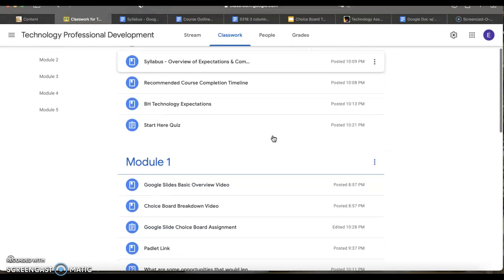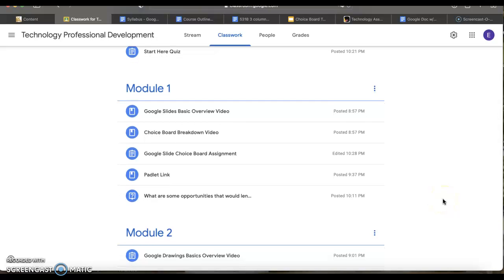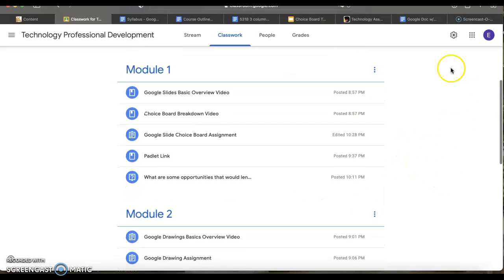And when you look through the modules, they align with the outcomes and expectations of the course, because it really breaks down how to do it, what's expected of them, and then gives them that learning opportunity to create and demonstrate their understanding of that specific technology application or tool through creating their own assignment and then sharing it on Padlet so that their other peers can look over and review those as well, and they can get ideas from one another and discuss in the discussion board their thought processes, what they think could be useful to incorporate in the classroom, and they can bounce off and get ideas from each other.